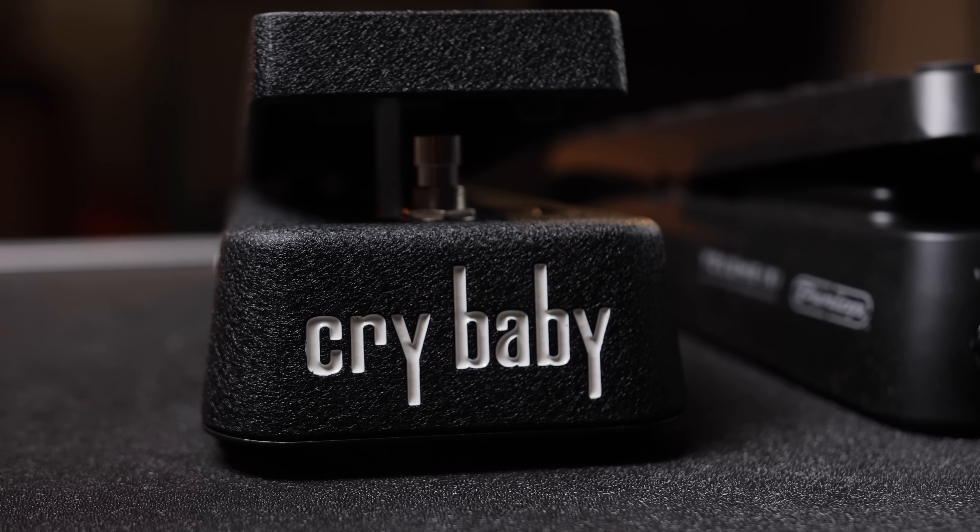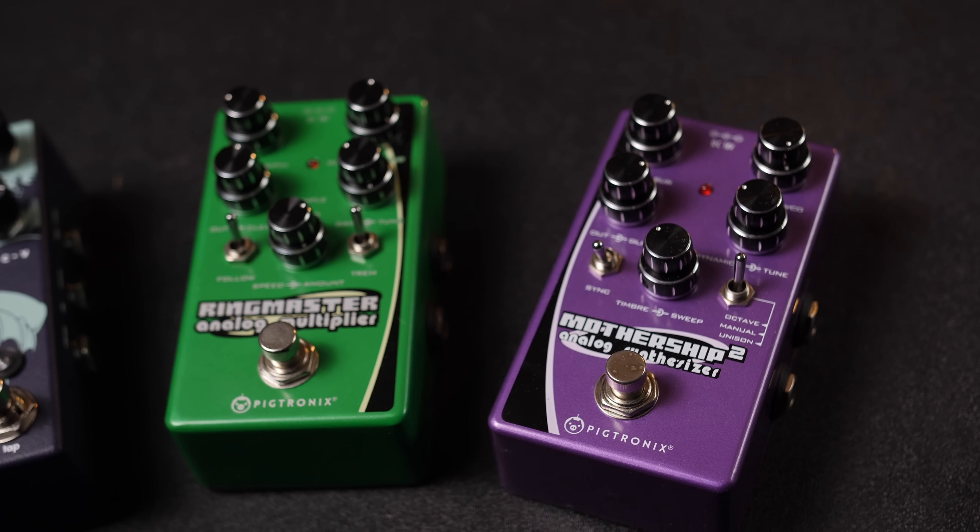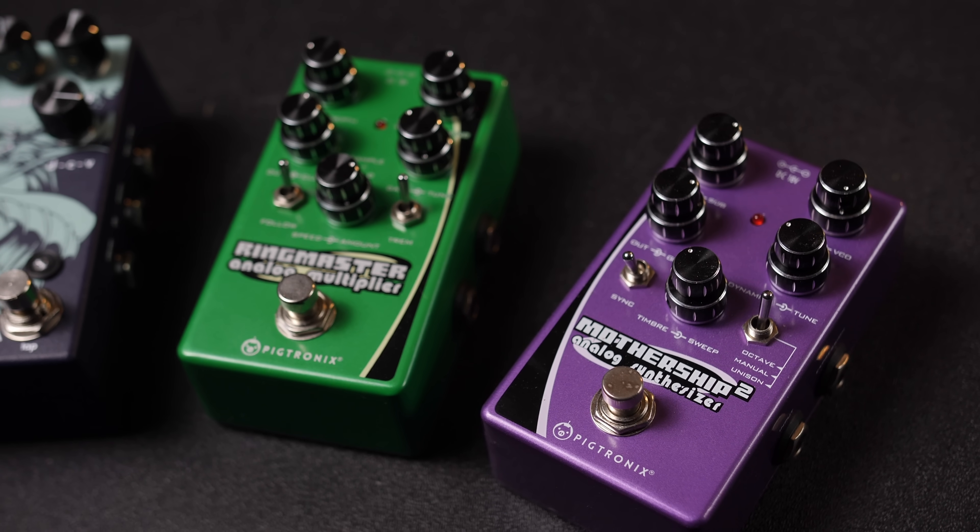Raphael needs something that combines all of the different areas of tones that he loves, from the vintage 60s and 70s stuff clear up through now, and we're incorporating all those tones into one studio pedal board. This thing is going to be big, but it's going to have everything on it. So we're about to head over, see Raphael's studio down in LA. He's going to take us through what he needs and what he has and figure out exactly what's going to go on this board.